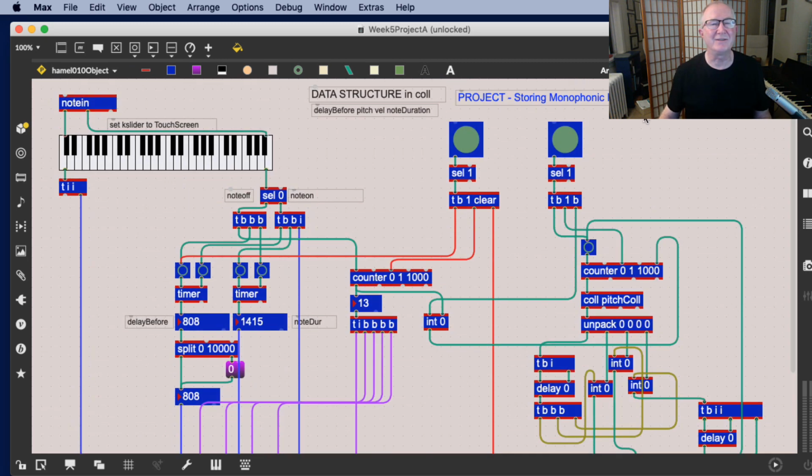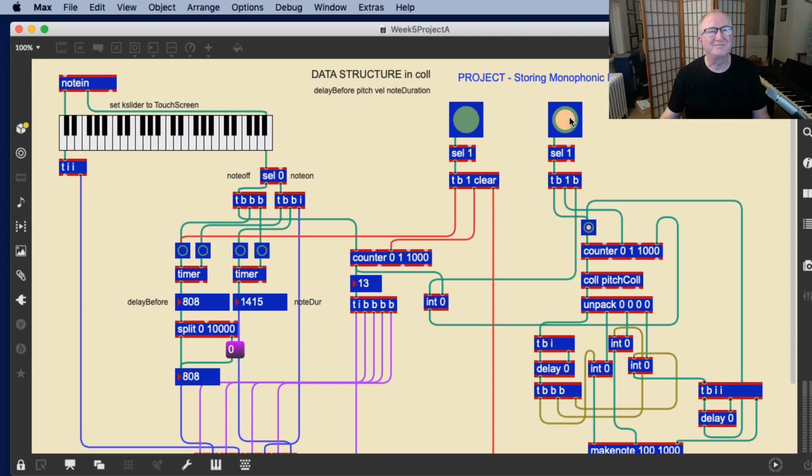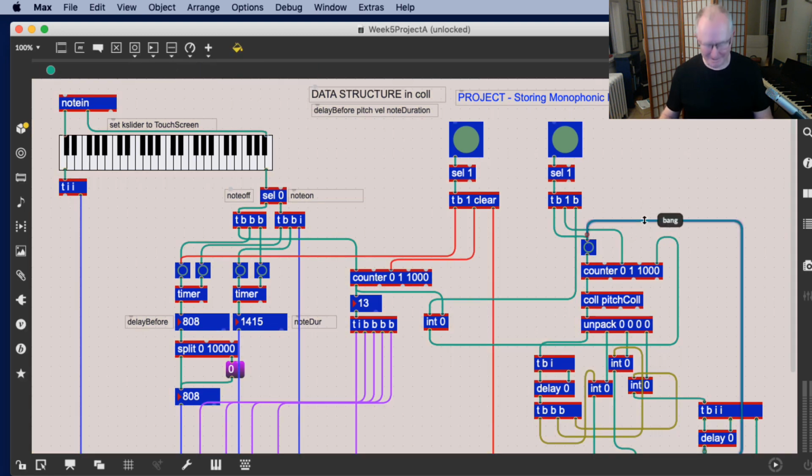Okay, so let's see if this works. Okay, that worked. And it's going to keep going on until I stop it. In fact, I don't have any way of stopping it other than to disconnect this.